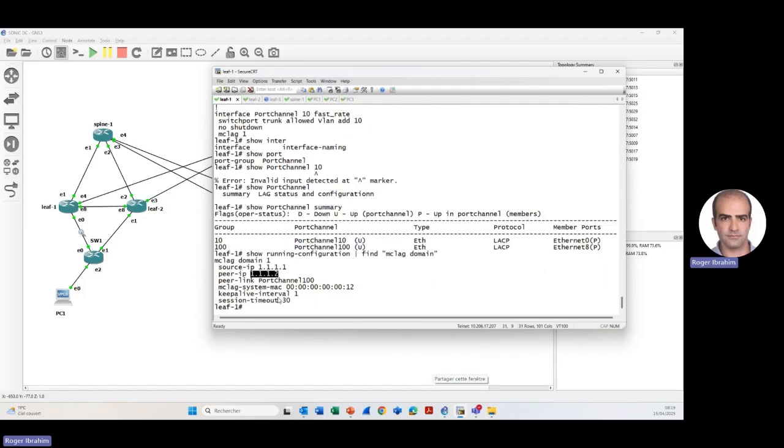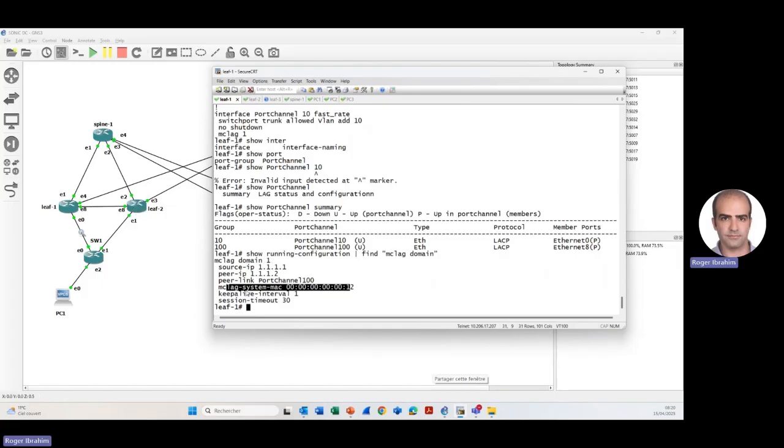You can use this communication over a dedicated peer link, which here is port channel 100 that has the E8 port as a member. You can have different ports within this port channel. And you have to configure a common MCLAG system MAC, which is common for leaf 1 and leaf 2.